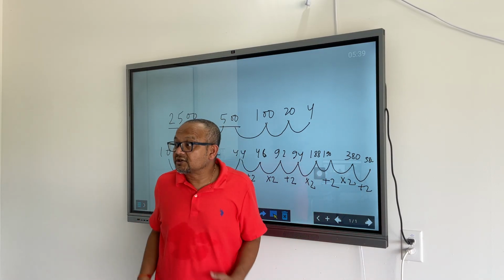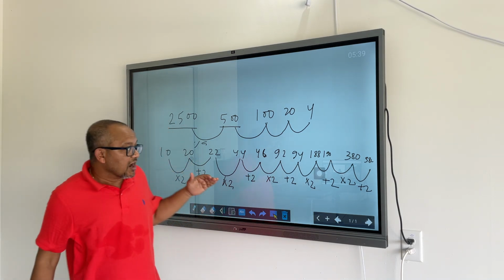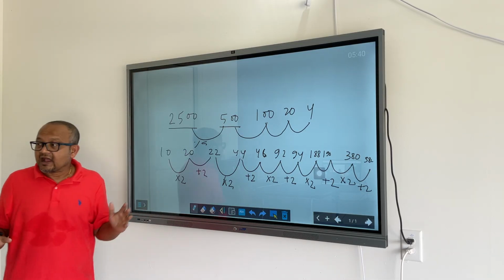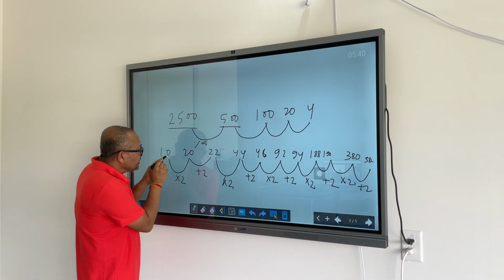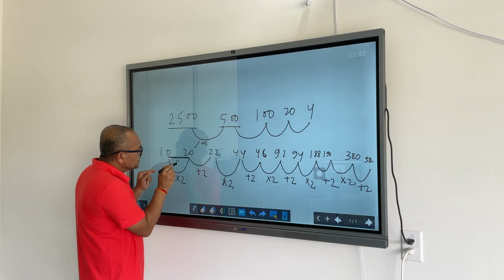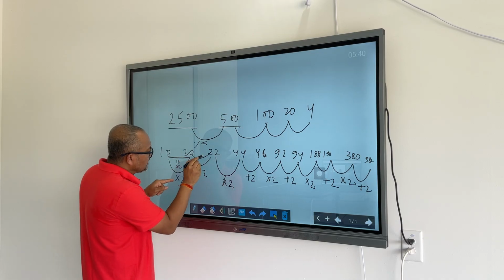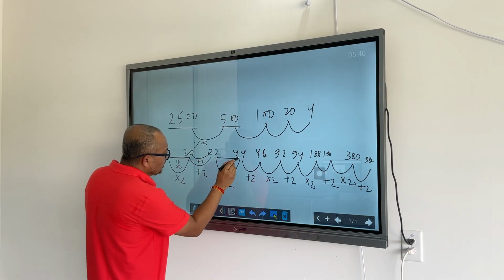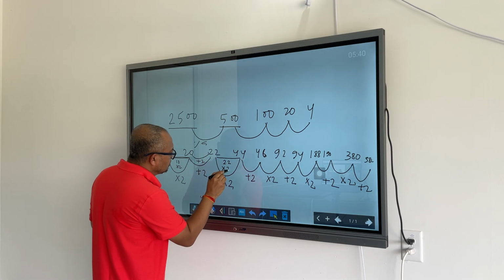Okay? So this is still a pattern because you can predict which will be the next number. And again, are you doing anything fancy here? No. We are just observing the number. From 10 to 20, how many ways can I get from 10 to 20? 10 plus 10 or 10 times 2. Here, what's happening? I'm adding 2. From 22 to 44, how many ways can I go? 22 plus 22 is 44, or 22 times 2.